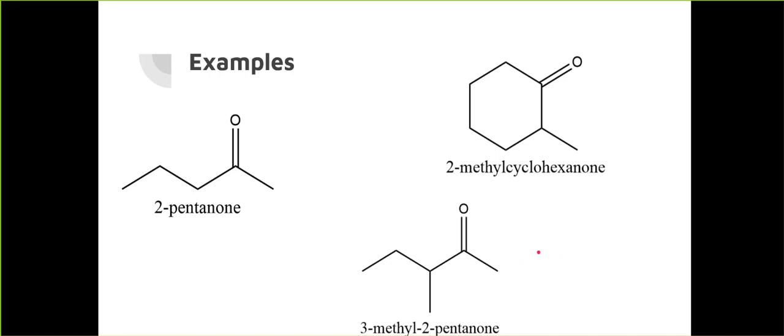Can you show us again how you numbered that one? This one here? Yeah. Okay, so you've got 1, 2, 3, 4, 5 carbons, so that's pent. It's a ketone, so it's -one. And now you want this to be the smallest number you can get. So you can go 1, 2, or you could go 1, 2, 3, 4. So you're going to go with the 2. So you're going to start numbering down here. So you're going to go 1, 2, and then 3.